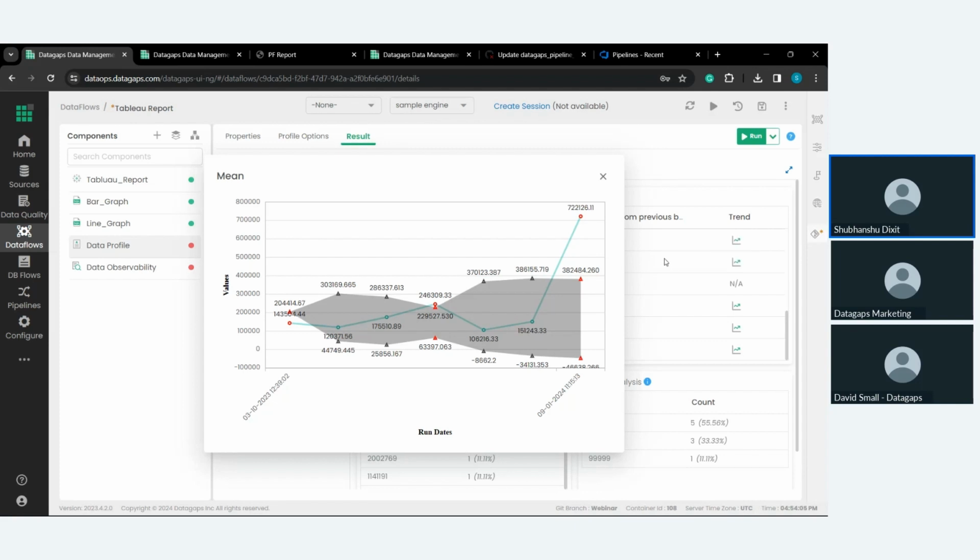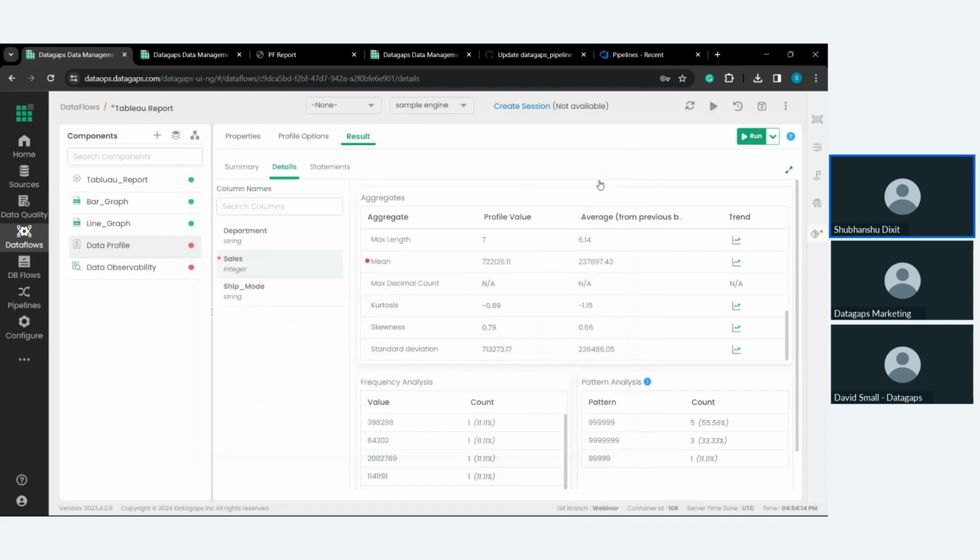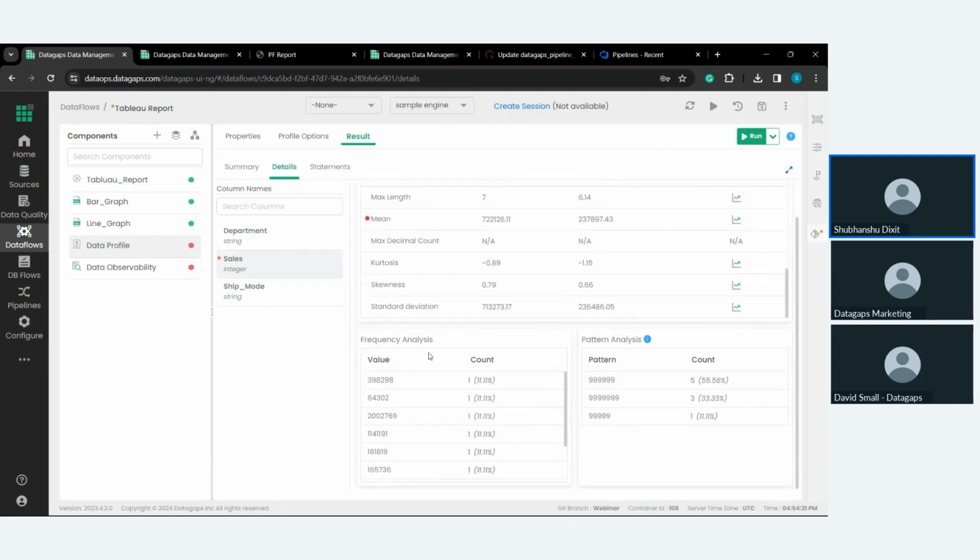In the same vein, you can do the same for volume and for null checks. Your expected ranges are set over the course of multiple runs, and then you can capture anomalies right out of the gate without even defining anything. This is just as easy as adding one node, just as simple as 4 clicks. That's how long it takes. And of course, you also keep track of patterns and other aspects as well.